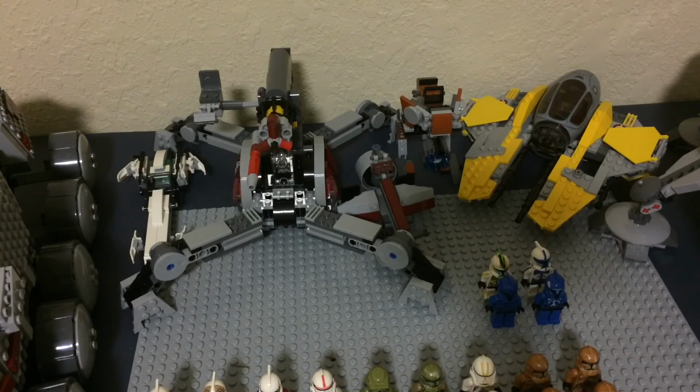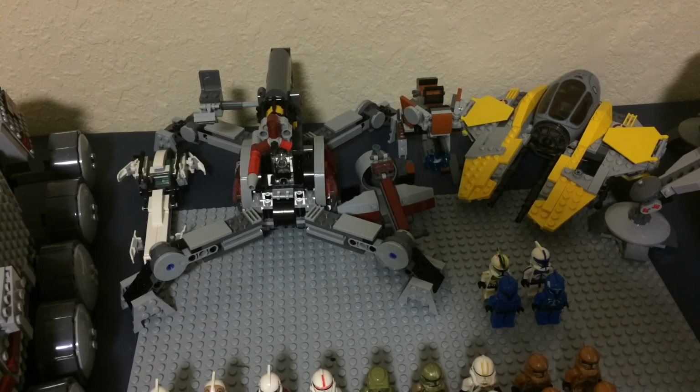And then last but not least, we have Anakin's Jedi Interceptor. I know this is technically not a clone vehicle, but it's a vehicle made for the Republic that the Republic flew. It just came with Anakin and R2-D2. There's actually nobody in this army. This is actually my brother's, not mine. But anyways, let's go ahead and get into the video.